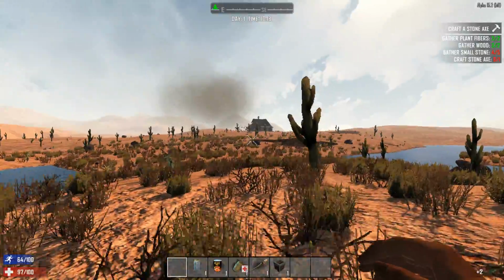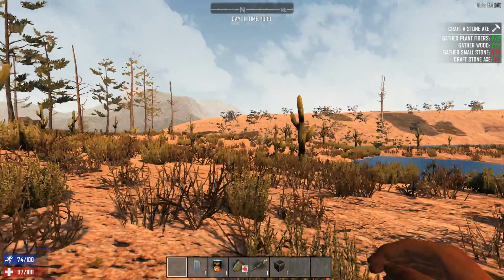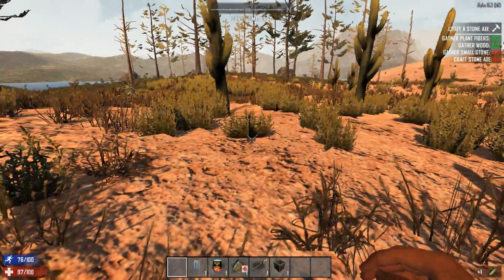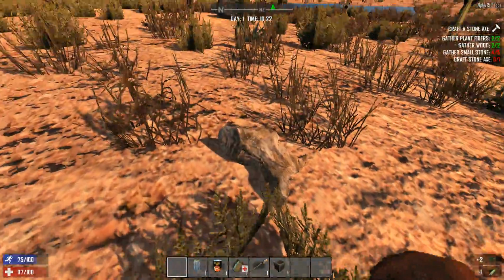I need one more stone to make an axe. Oh, there's a house over there. I think that's where we should make our first base. But it's in the desert. Would you rather be in the desert or the temperate zone? We could use it as our first day shelter before we go and actually explore.